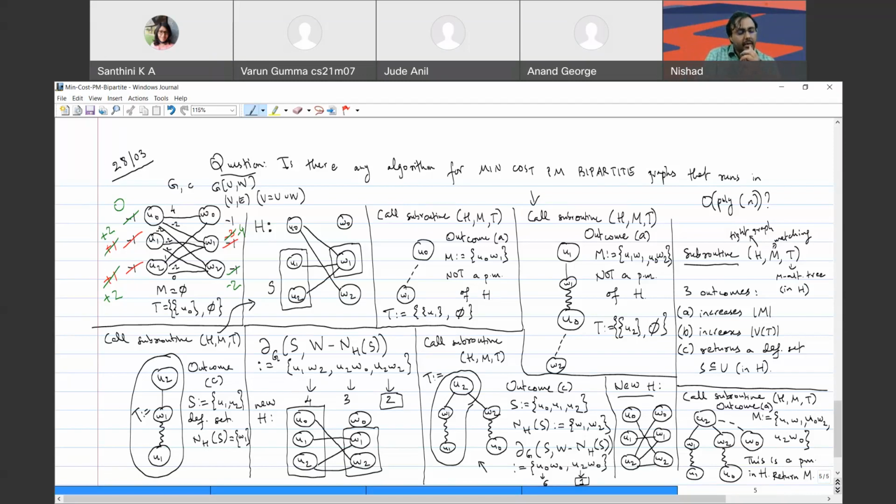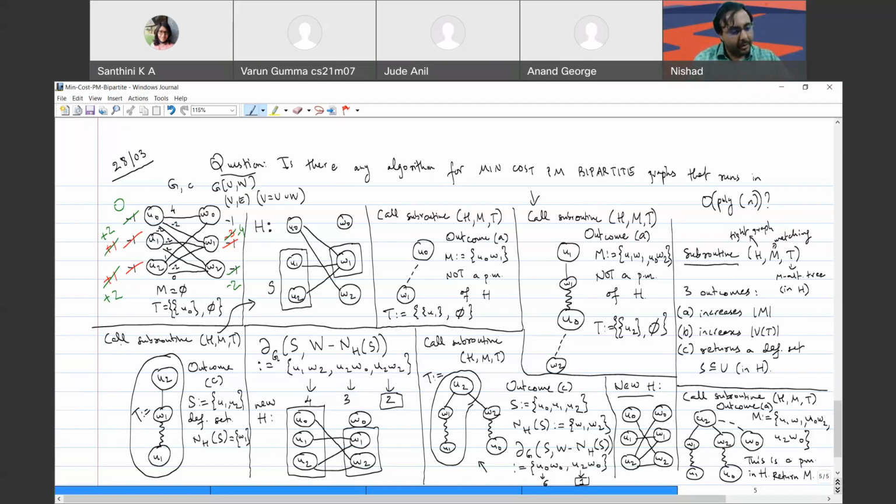I see what you mean. Right. I increase the size of the tree, and then I should have ideally called the subroutine again with the new tree, and that would have given me a deficient set. True. I think I combined a couple of things together. So yeah, technically you are correct.